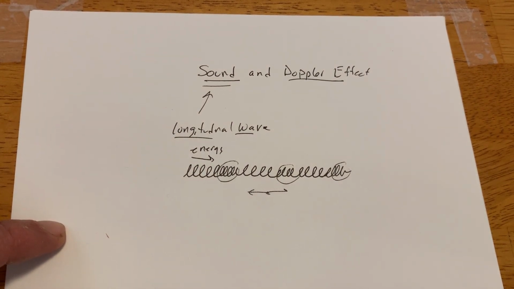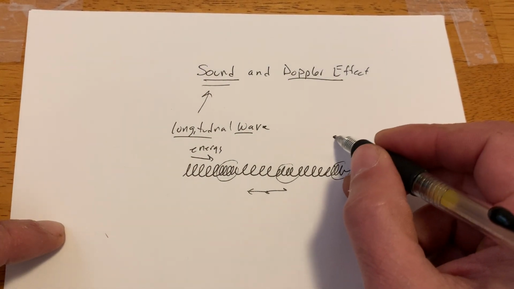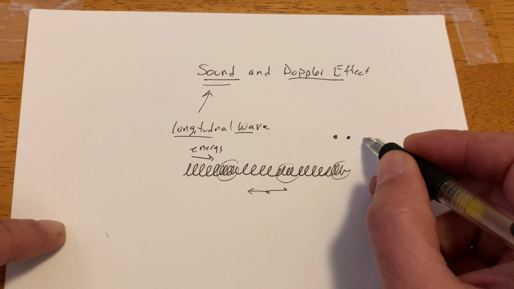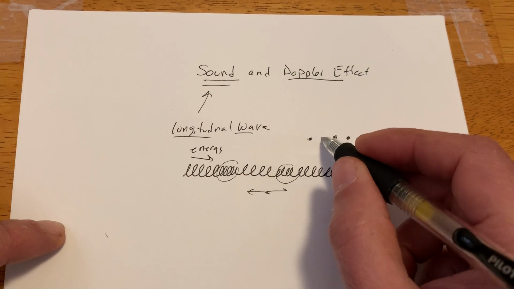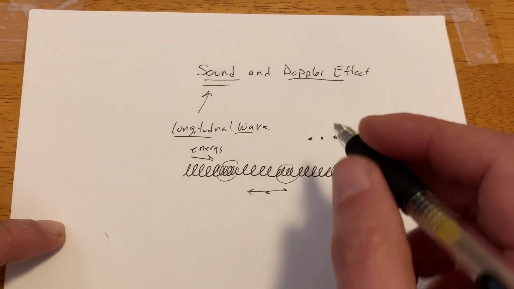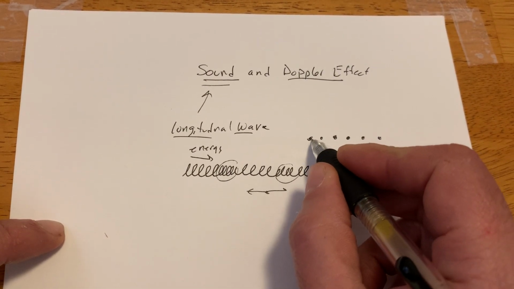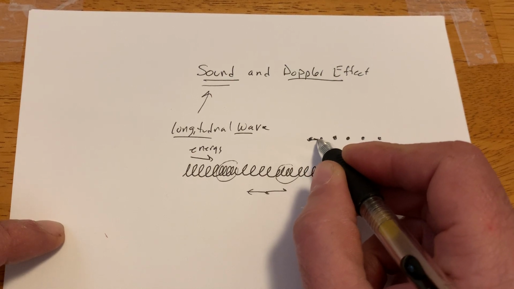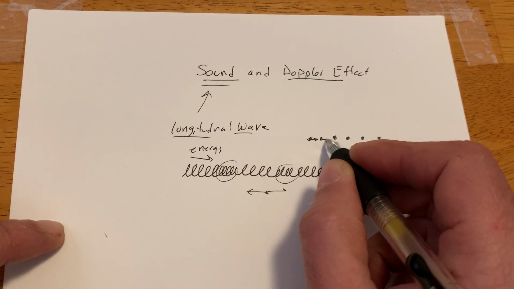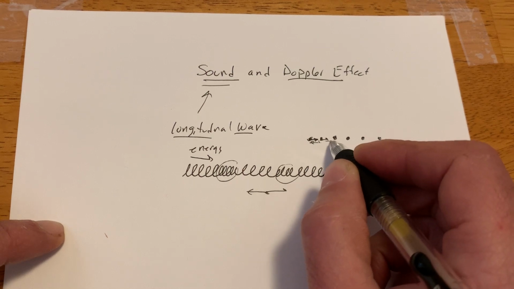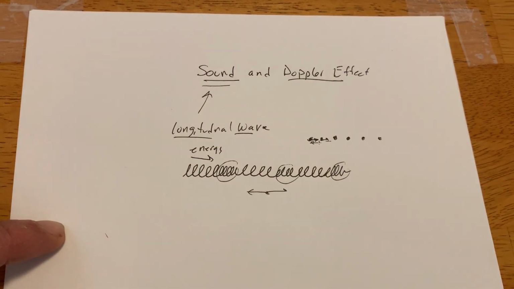So that's really what a sound wave is. It's a longitudinal wave. Think a little molecule of air. Here's another little molecule of air, a little molecule of air, etc. So when we speak, what I'm really doing is pushing this air molecule to the right. It's going to bump into the molecule next to it, and when it bumps into it, it's going to give its energy. This guy's going to snap back, this guy's going to go here, and so forth and so on. So here is a longitudinal wave.